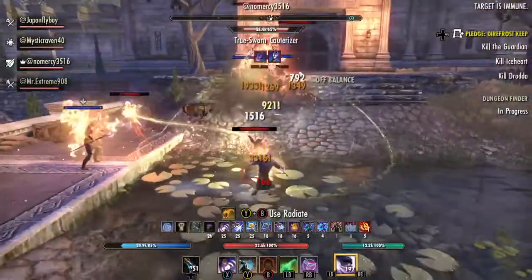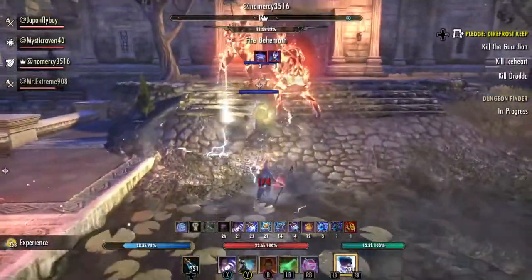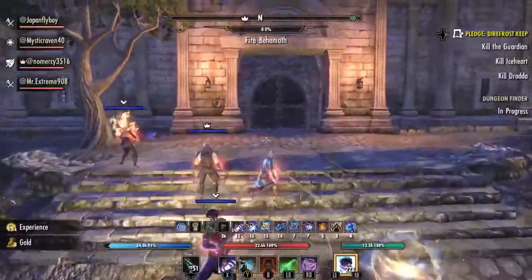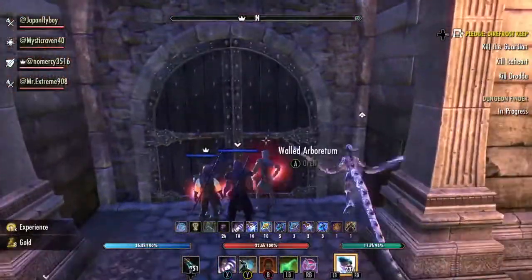I can keep the critical value if I want to raise the base. I'm still debating that. If I want to keep the critical value, I'd stick with Leviathan a little bit. But I can raise the base damage considerably.